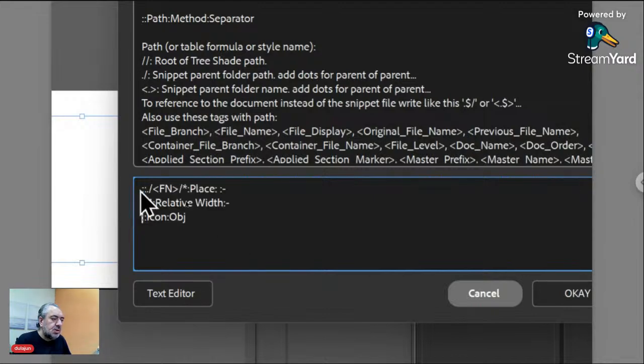So each one starts with 2 columns. At first here the dynamic content, then here we have relative width, then object style icon.